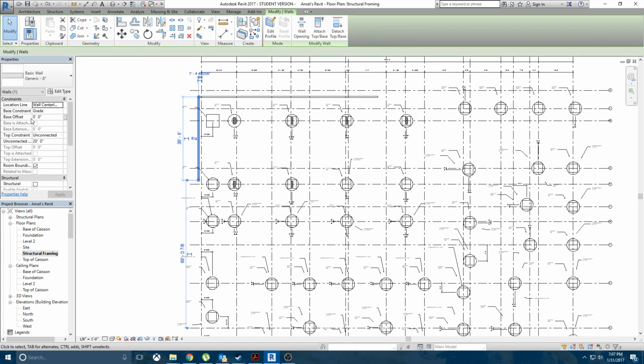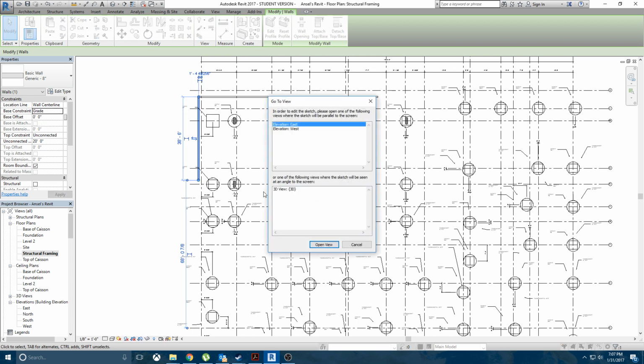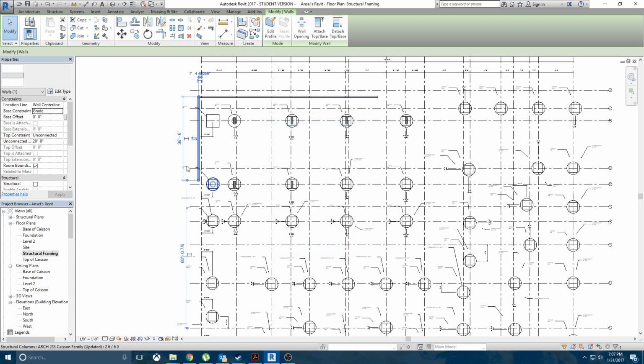These walls, just make sure the base constraint and the top constraint is at the correct height. Base constraint should be at that -5 foot, so it should be the same level as the top of caisson. For my case, it is top of caisson, and the top constraint is pretty much the grade level.